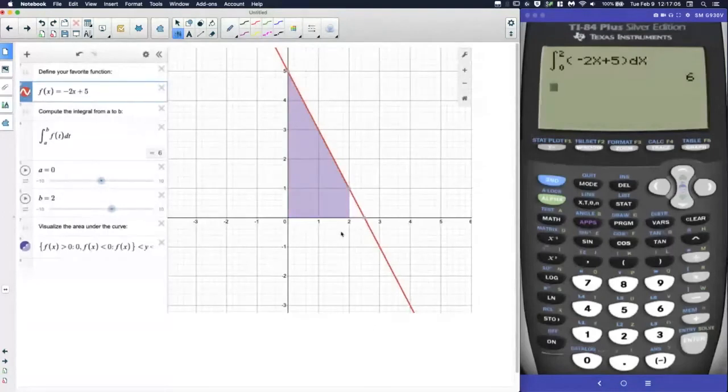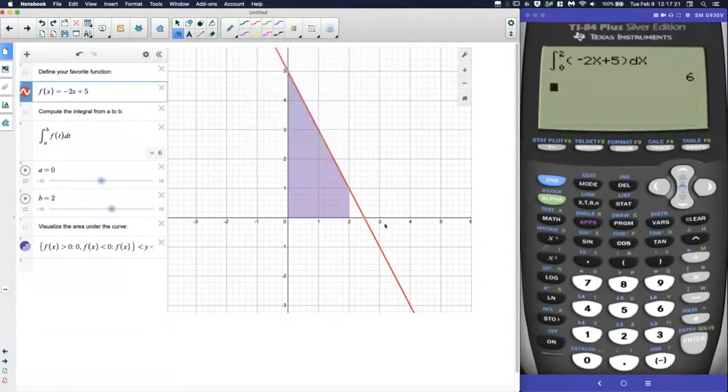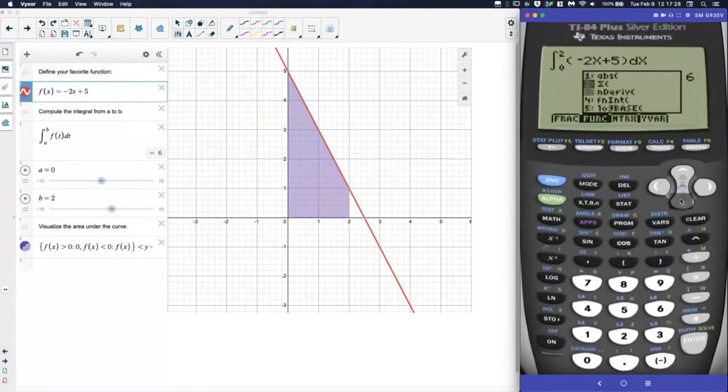And sometimes we'll be given problems like this, and they'll say, hey, what is that area under the graph? You either do it in the calculator like this, or use the graph. Sometimes they don't give you the equation, they'll just say, hey, find that area. Well, let's do this. To get the symbol, you do alpha window, and the number 4. So now from 0 to 2, our area was 6. That's what the calculator said.